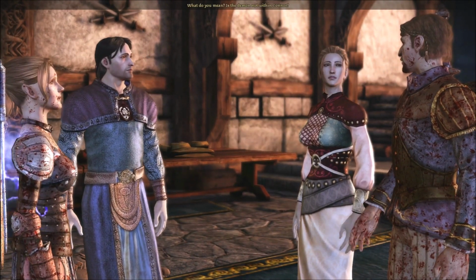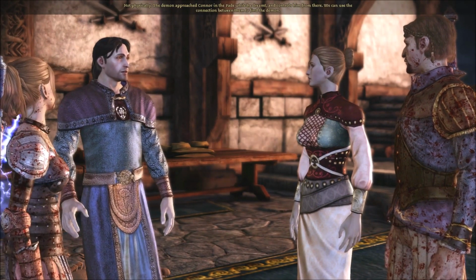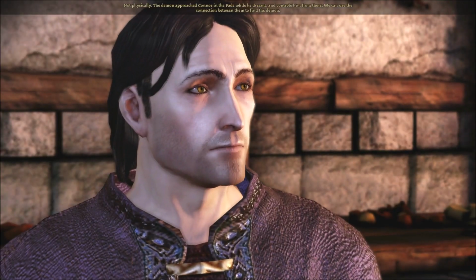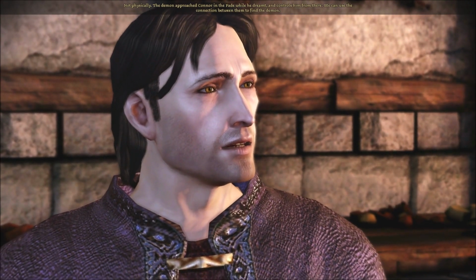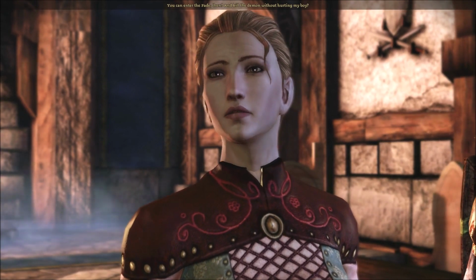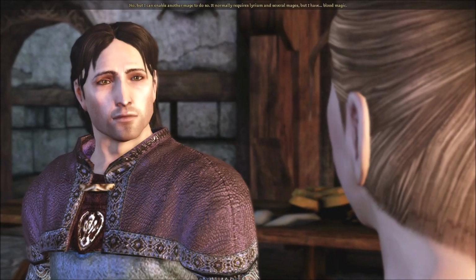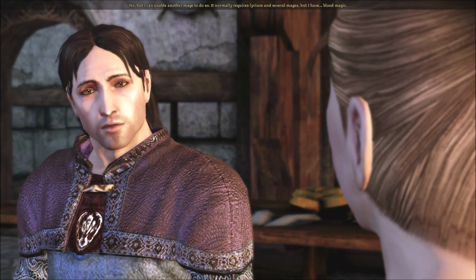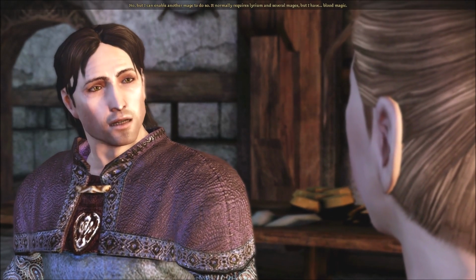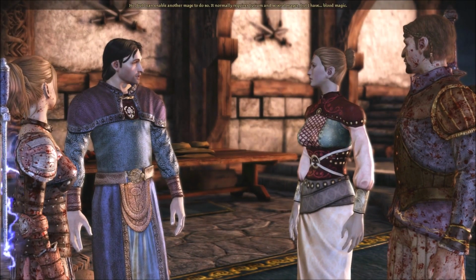What do you mean? Is the demon not within Connor? Not physically. The demon approached Connor in the Fade while he dreamt and controls him from there. We can use the connection between them to find the demon. You can enter the Fade then? And kill the demon without hurting my boy? No, but I can enable another mage to do so. It normally requires lyrium and several mages. But I have blood magic.